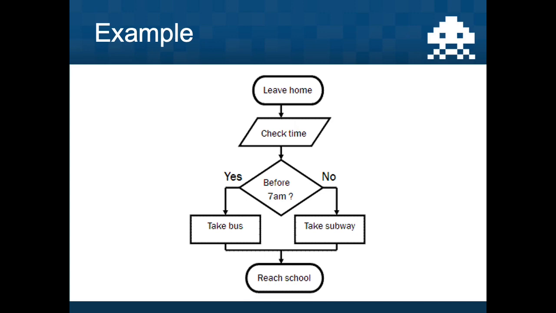So this flow diagram shows you nicely where all of the 4 key symbols could be. We've got an input of check the time, tell the system the time. The system would then check, is it before or after 7 AM? And we then run one of 2 processes depending on which thing was true from our decision block.